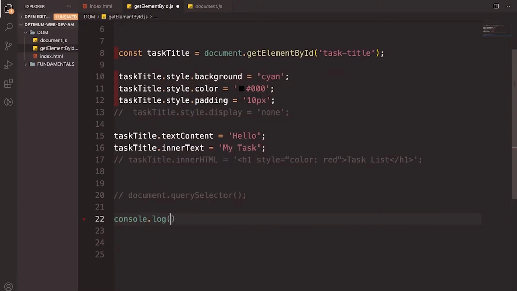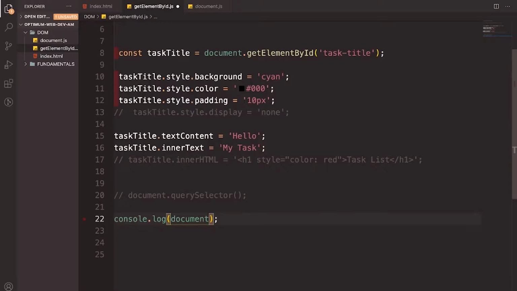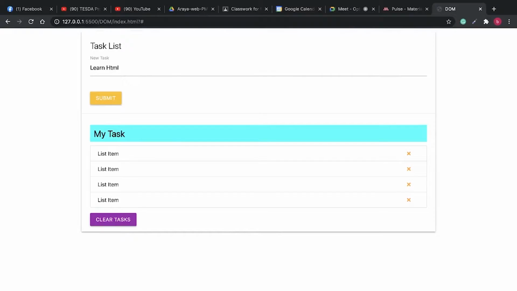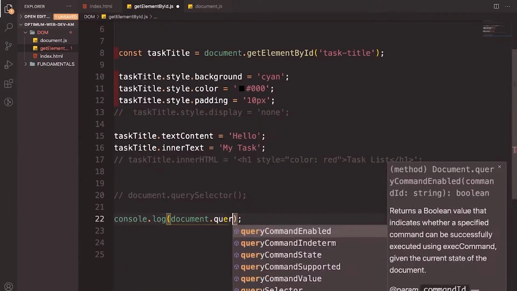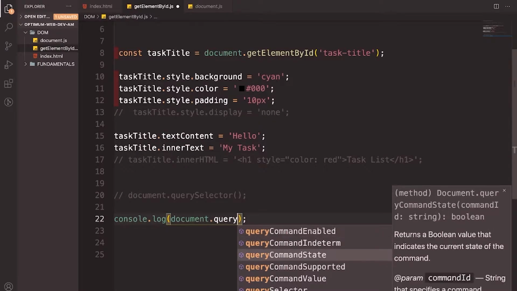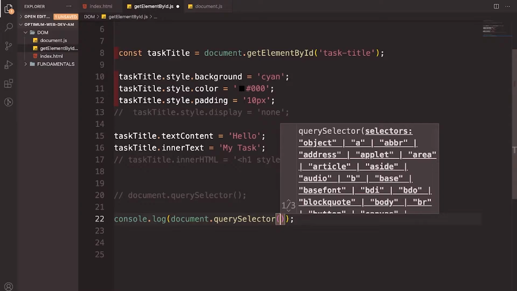So which is, alam niyo yung console.log to print yung output dun sa console natin. Alright, so sino yung ipiprint natin? For this example, I'm going to print the document. So specifically, dun sa document. Kasi kapag document, ibibigay niya sa iyo itong buo na to. Alright, so merong method na querySelector. So pag sinabing method, meron siyang certain behavior. So that's why meron siyang parenthesis. Ibig sabihin, meron siyang kayang gawin sa behavior.